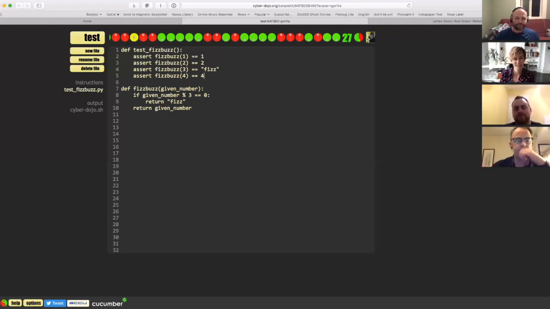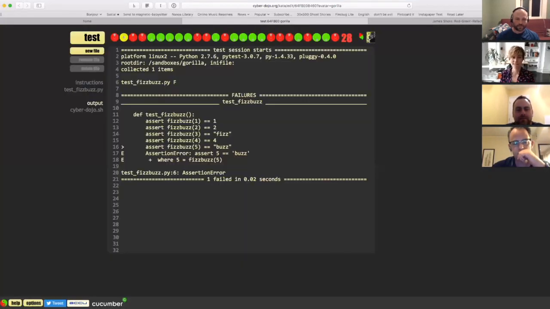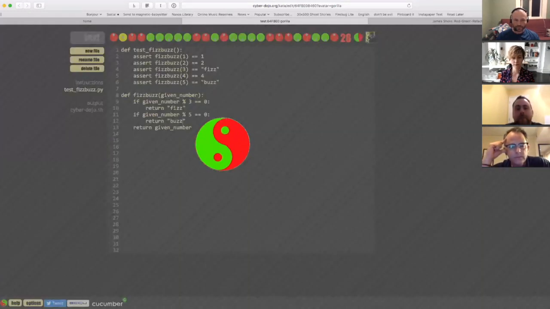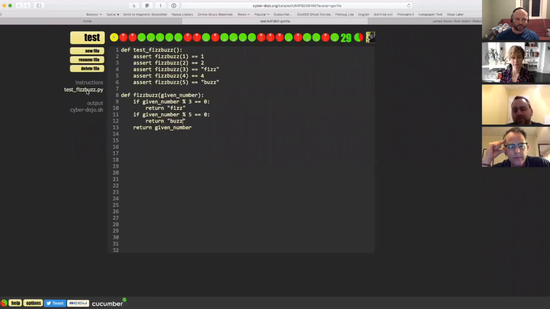Okay. Amatai. Yeah. Can you make a new line and write an assert for fizzbuzz 5 equals buzz? And then, okay. I got a 5 instead. Right. Okay. And then after line 10, make a new one, right? Write another if statement. Right. And for 5, change that to buzz, and let's see if that works. Boom. Yeah, that was fast.